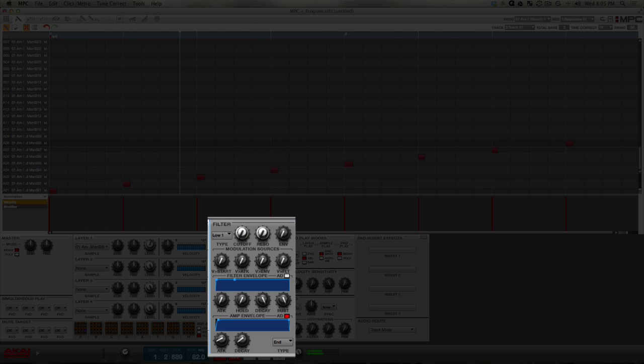So right now what this did is it cut all the highs from the second program. So now I'm gonna bring some of that back in so I can get some of that mid bass back into the sample. I'm gonna bring it up to about 50 where I cut the other one off, and this is gonna pick up where the other one left off.